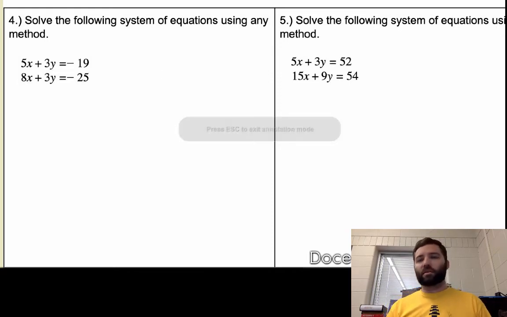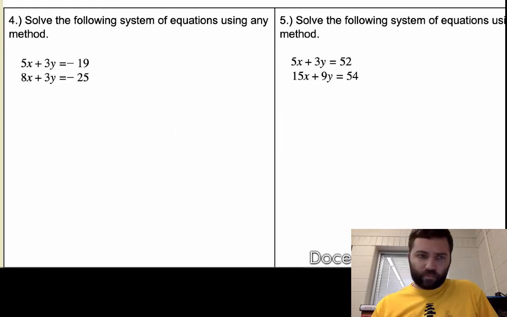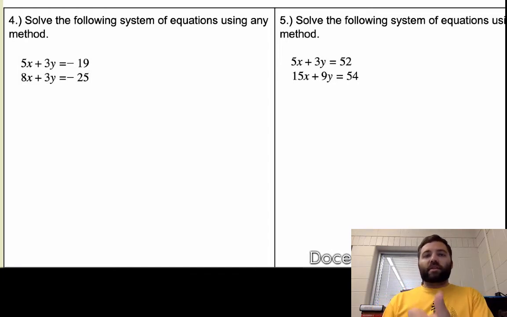All right, so here, in this first one, I look at this and I see that neither equation is in slope-intercept form, so graphing is probably not the easiest way. Substitution doesn't look that easy because I've got coefficients other than 1 in front of all the variables, okay? So I'm going to hope that elimination is the best method. In this case, it is.